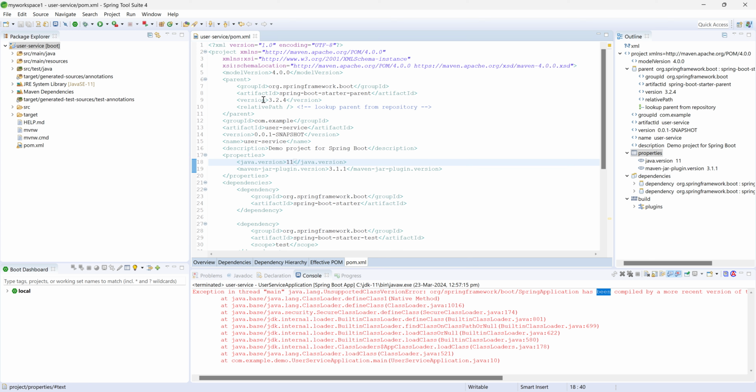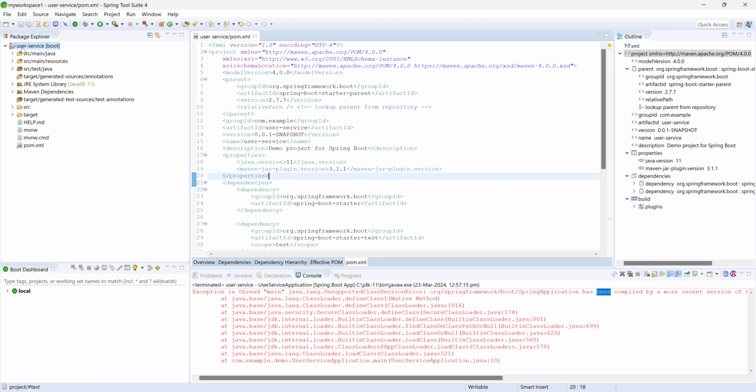So what happens? Spring Boot version 3 and above will work only with Java 17. We need to have Java 17 if we want to use the 3 plus version of Spring Boot. But we are using Java 11, so we will use a version which is lesser than 3.